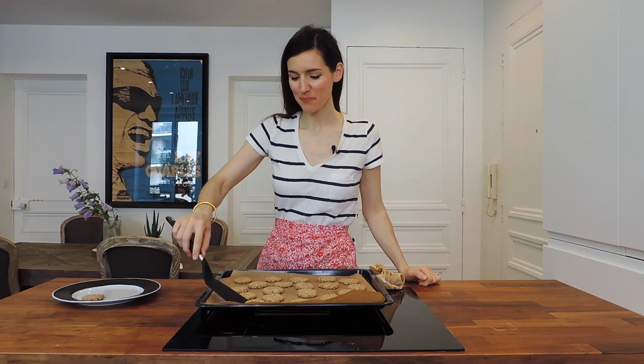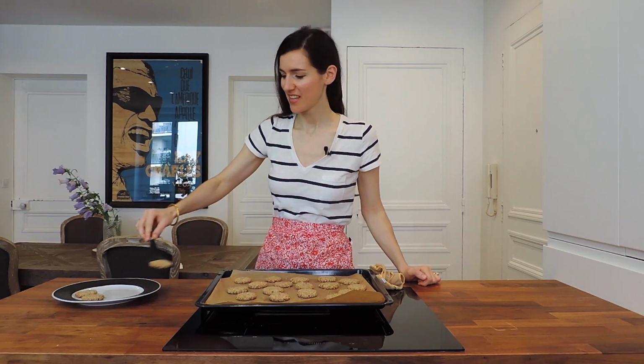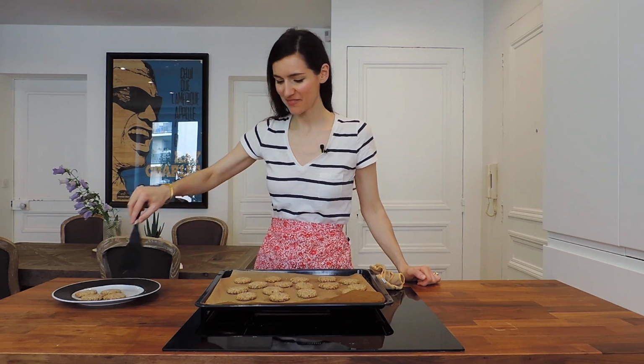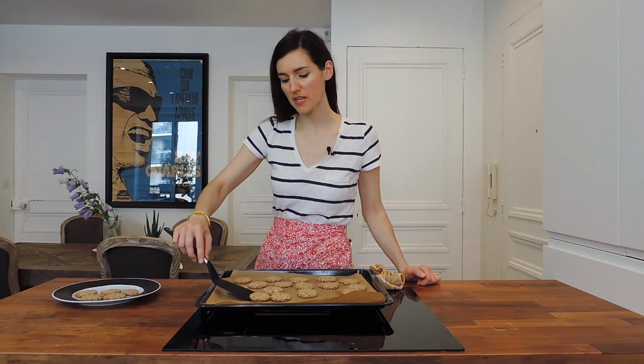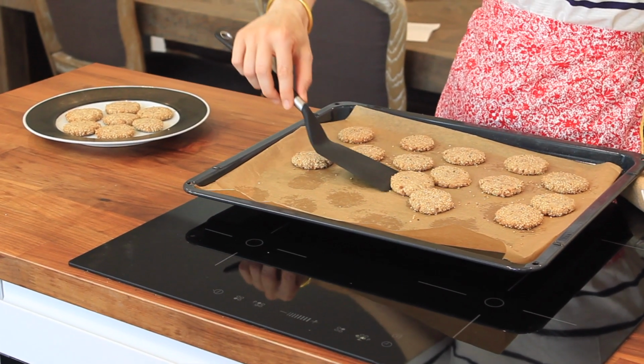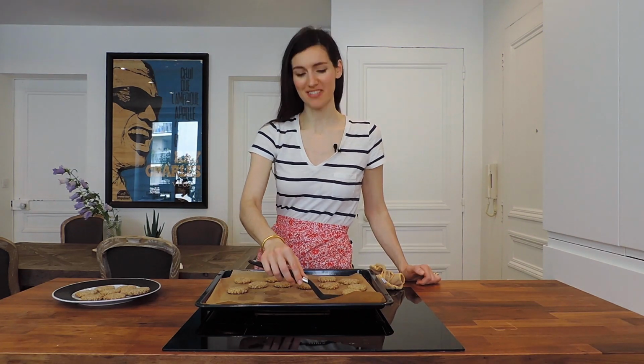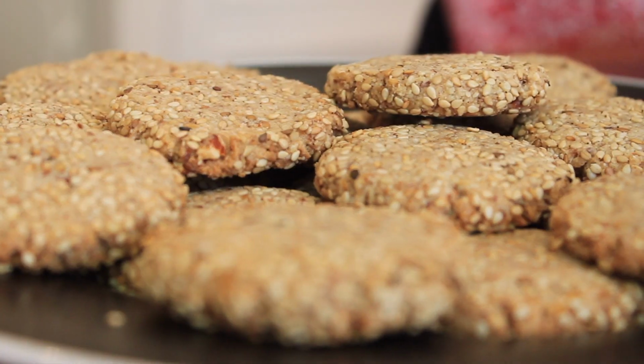Okay, so the cookies are done and we're just going to plate them for the final taste. They're nicely golden. I like to make them a little bit different sizes because some people like their cookies a little bit more crunchy than others. And if you do slightly different sizes, then everybody can find the cookie of his or her dreams. We're gonna let those cool for a few minutes and then we're gonna have the final taste.